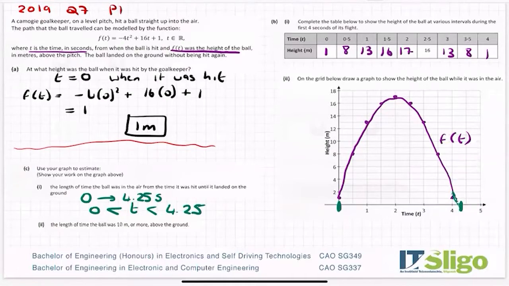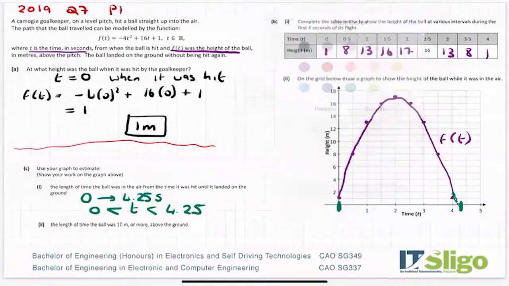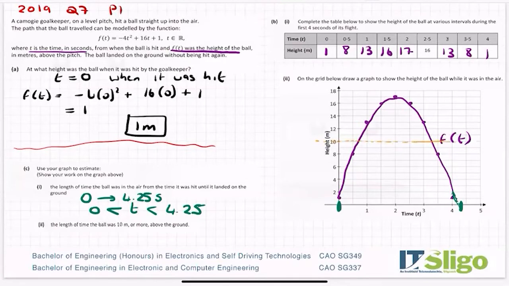Right, use your graph to estimate the length of time the ball was 10 meters or more above the ground. Okay, so now I'm at a height of 10 meters. So I approach my function from the height side. So a height of 10 runs across here. Okay, so let's mark that - construction line, if I can call it that on my graph. So that is a height of 10. Okay, show the length of time the ball was 10 meters or more. So it's from this time here, whatever time that is, to this time here.